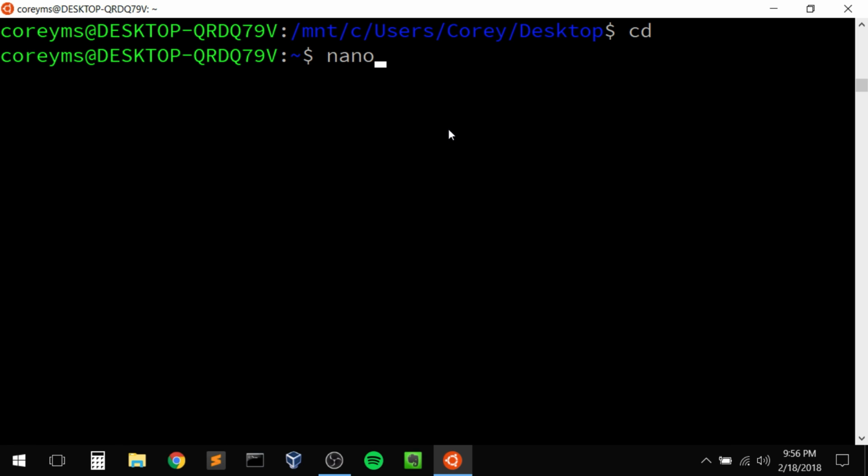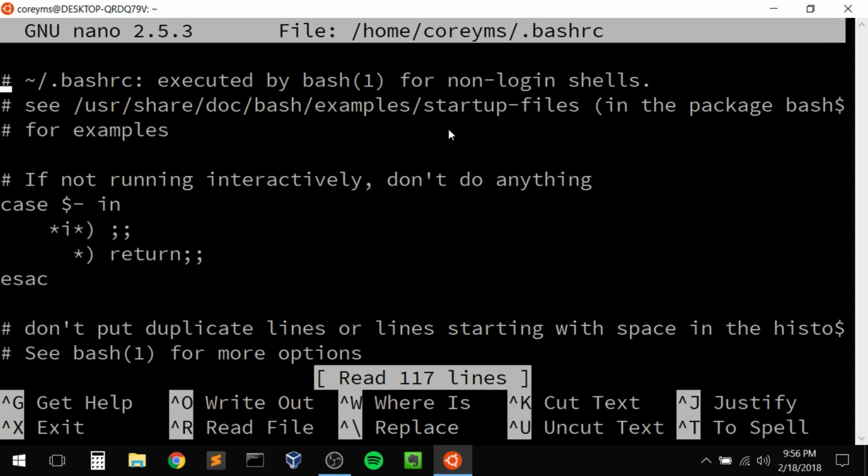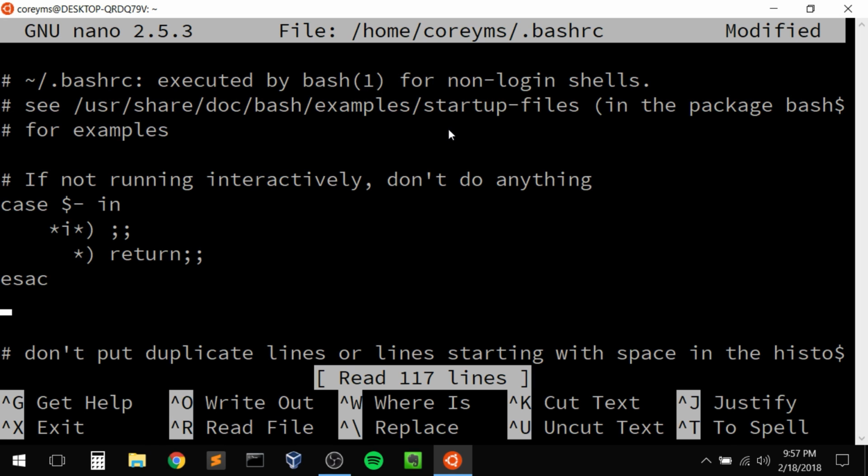And we can do that. So I'll just open that up in nano. So I will do the tilde, which is the same as our home directory, .bashrc. So open that up. And within here, we can see that it came with some stuff in this file already. So let's just go down here below the part where it checks if this is running interactively or not. And then we will put our alias in here.